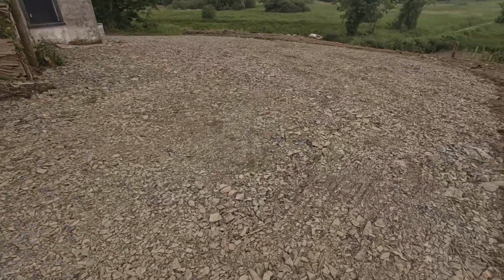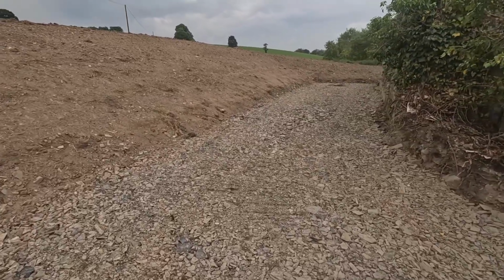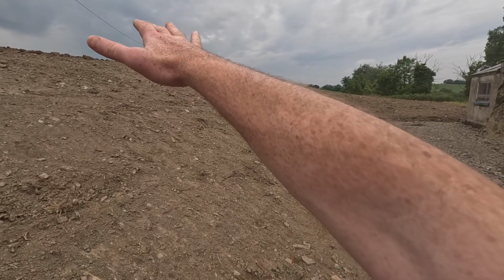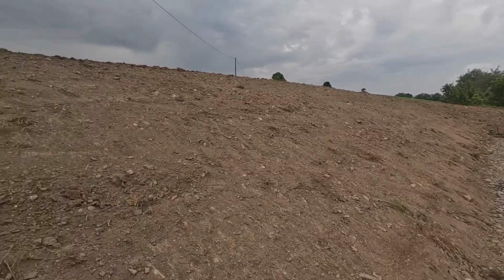You can see the shale on the street is so well packed down, it's almost like a concrete street. It's as hard as iron to walk on. The embankment turned out really well. It's got a lovely gradient slope and nothing's going to be rolling down there. We put some grass seed on it, to let grass grow back on it.